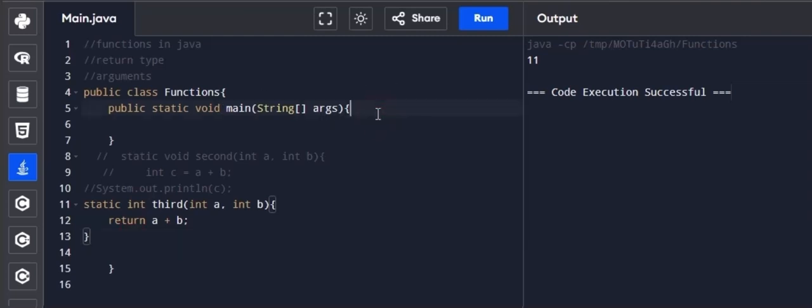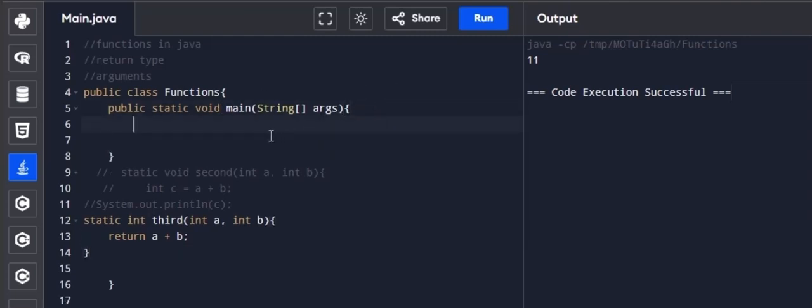Let me call this function. Let me store it in a variable in here, int c is equal to third, let's say 1 comma 2.